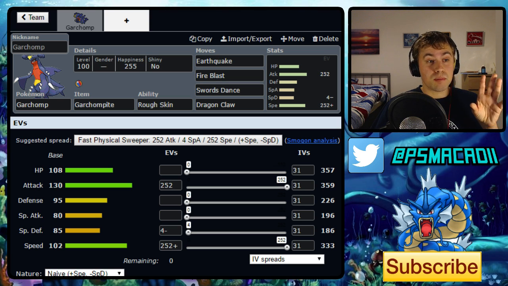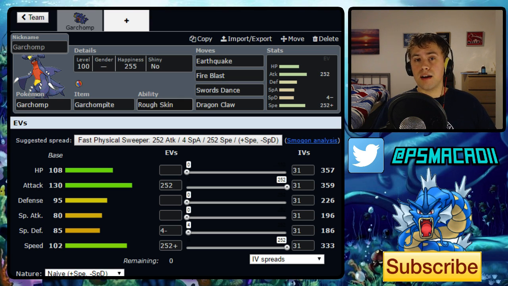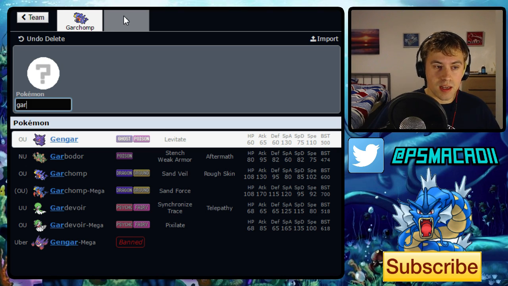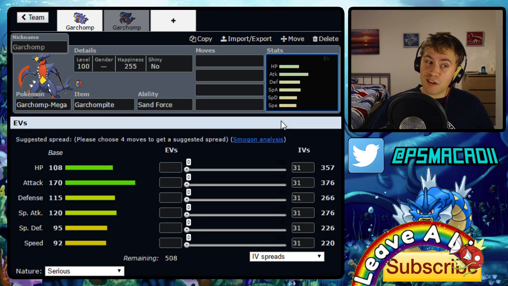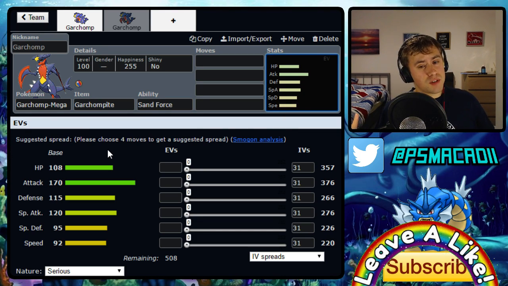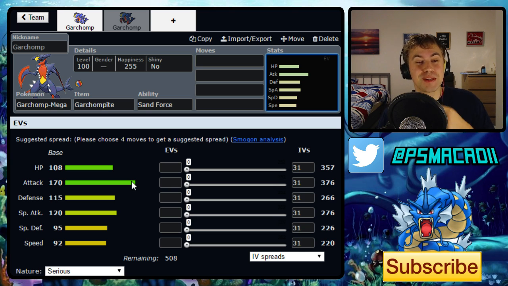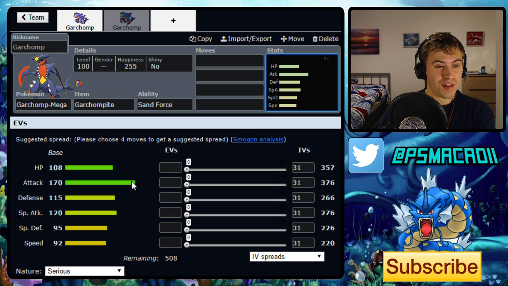I haven't got it here as Mega because I need the Rough Skin, so I need to specify that we're going to have Rough Skin before we Mega up, just because it's the best ability for the Garchomp to have first. But we'll bring up Garchomp's stats once we Mega up. Now look at these. We've got a really decent HP, which obviously carries over, but base 170 attack, which is just, oh, I'm looking forward to hitting some things very, very hard with that.